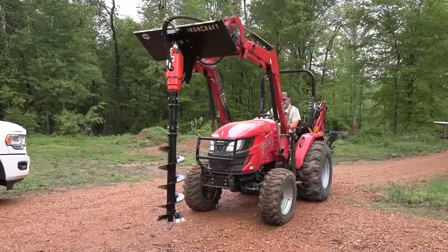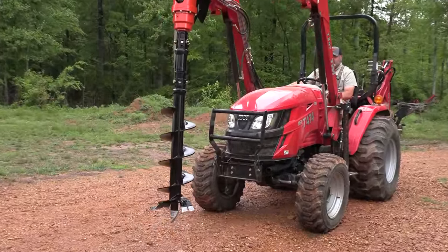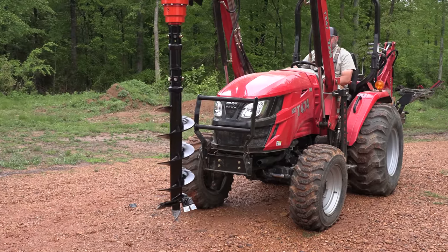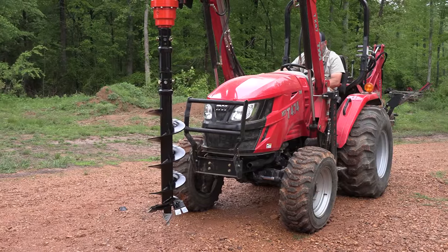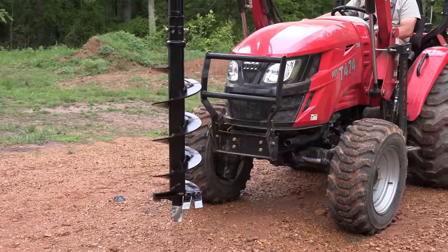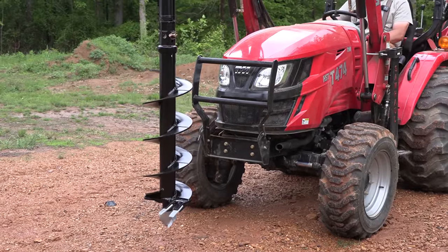All right, we've got everything greased. We've got everything put together. I have changed the hoses around so that when I push my right button on my joystick, it digs in, and left turns it out. I don't know why that's important to me, but it is. So dig in, reverse out. That's awesome.